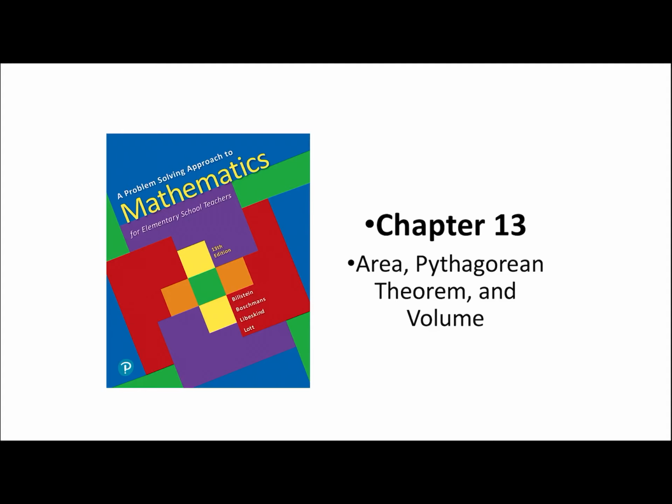Chapter 13. This is chapter 14 in your math lab. Again, chapters 13 and 14 in the book and math lab are actually switched. So this is chapter 13 from the book, chapter 14 in your math lab. And we're going to get into dealing with area and volume and Pythagorean theorem and conversions and a lot of things from a measurement standpoint.